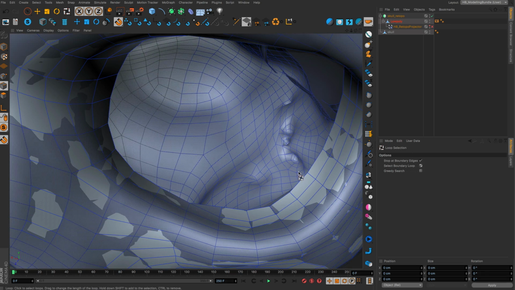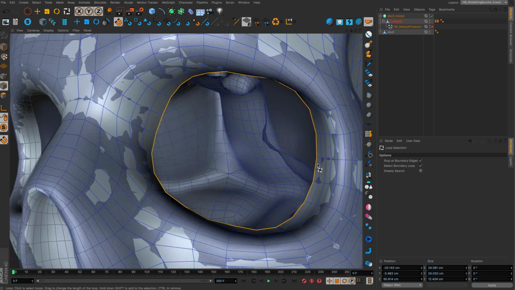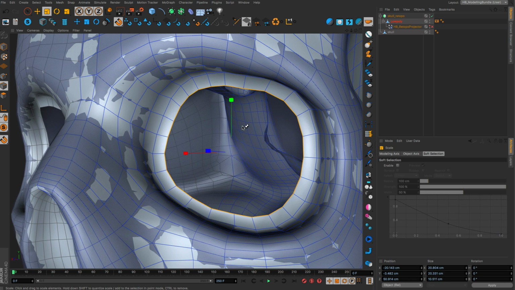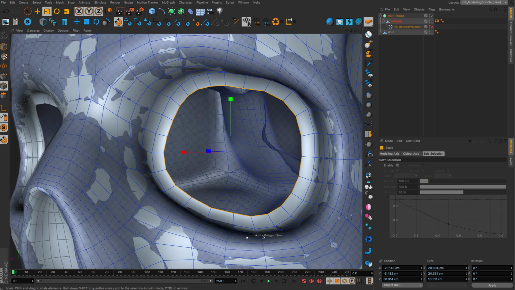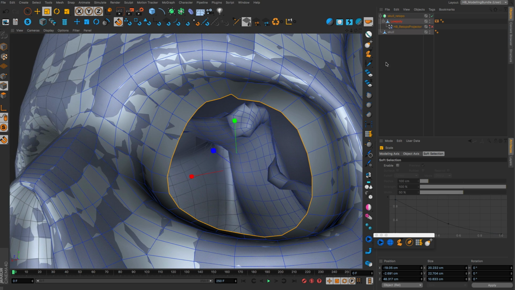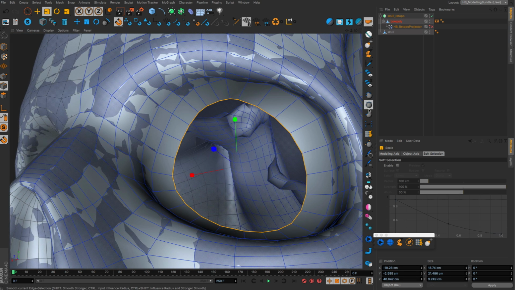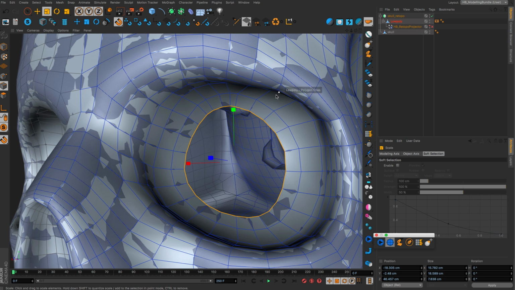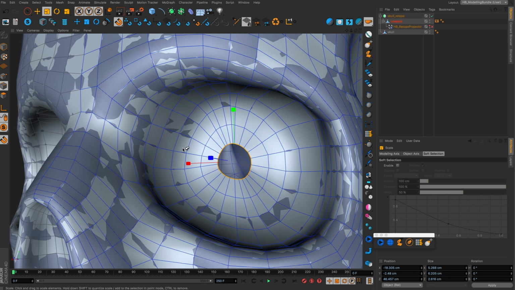And now with the loop selection I select this ring, and with the scaling tool and control you can now just drag out a nice loop. And I will just use the projection script to project it. And to get rid of this, I can just use the smooth script here and reproject and do another extrusion and project it and so on. So I can just draw out this and project it.